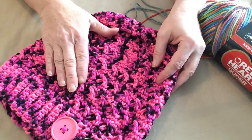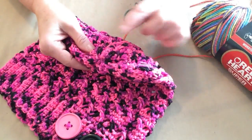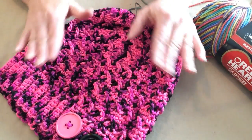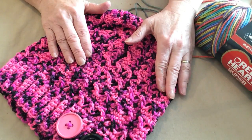Anyway, with this pattern, a free pattern on my blog, you can make the hat in a slouchy, which is what this is. You can make it a basic beanie. And I'm going to add the notes to make it into a messy bun hat.